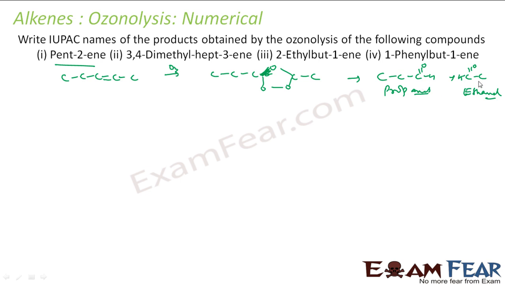The next is 2,4-dimethyl-hept-3-ene. Let's first draw hept: one, two, three, four, five, six, seven. At 2 and 4, I have dimethyl, and at 3 I have the double bond. This is what I get.